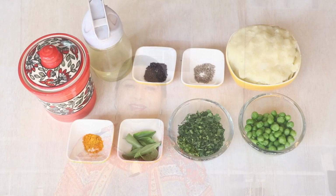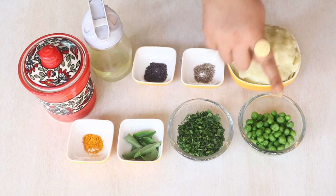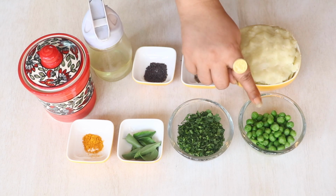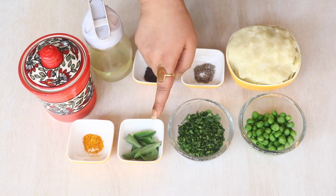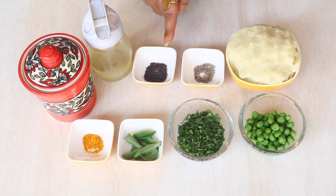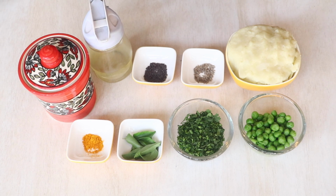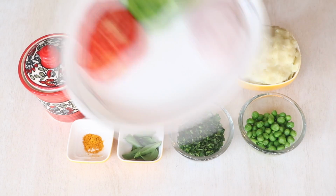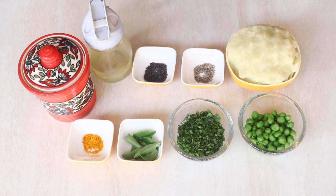So now let's proceed. Okay guys, so for this recipe you're going to need 4 medium-sized potatoes which I've boiled and mashed, 3 tablespoons of fresh boiled peas, 3 tablespoons of cilantro which is dhania, 8 to 10 curry leaves which is kadhi patta, half teaspoon of turmeric powder which is haldi powder, half teaspoon of rye which is mustard seeds, 1/4 teaspoon of jeera which is cumin seeds, 1 tablespoon of oil and salt as per your taste, and of course you'll need a few slices of bread, sandwich chutney and butter, and onion, capsicum and tomato slices. And for garnishing you're going to need a little bit more butter and sev, and that is about it. And now let's begin our process.